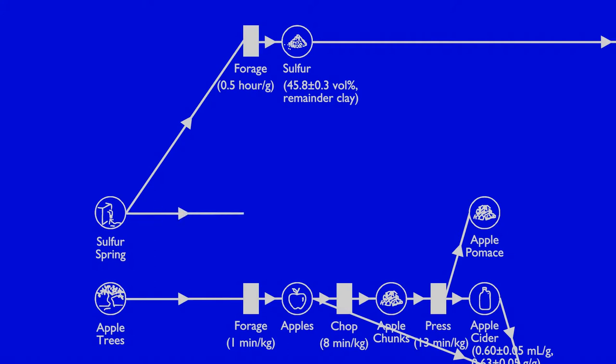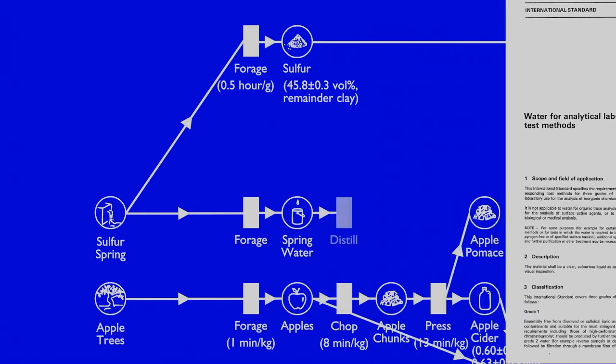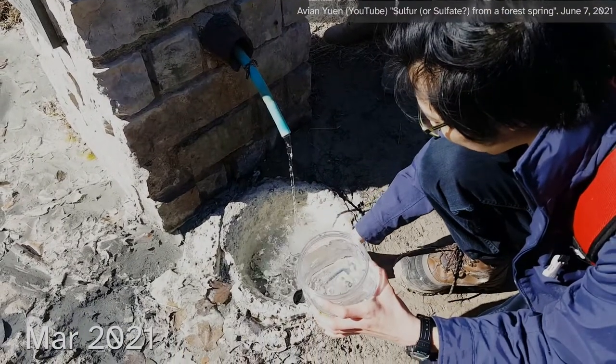My goal is to do a single stage distillation to get ISO 3696 grade 3 water, which will be good enough for basic analytical work. For this project, I'm using the sulfur spring I found last time. As we saw in a previous video, it will also contain the salt I'll need for future steps.